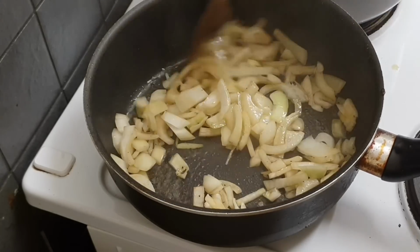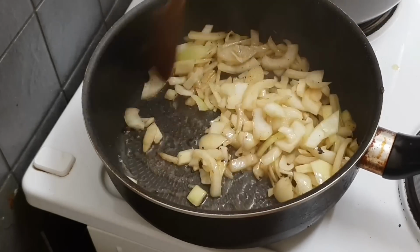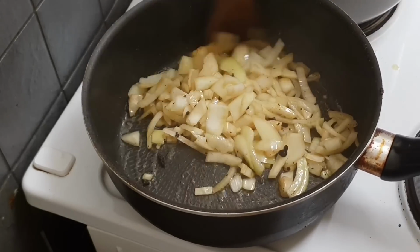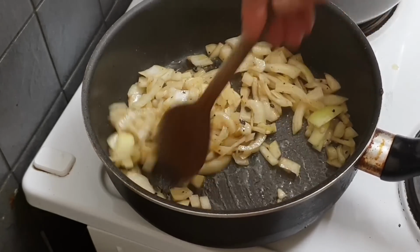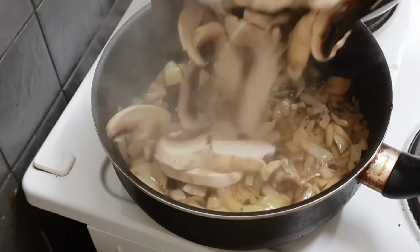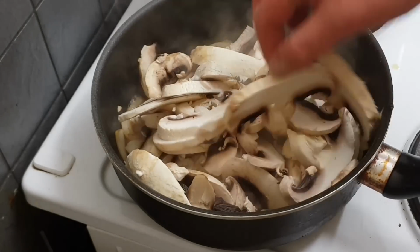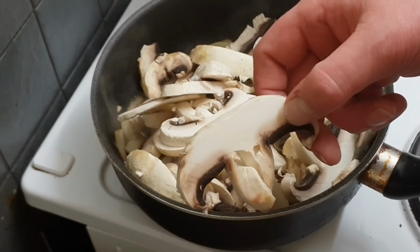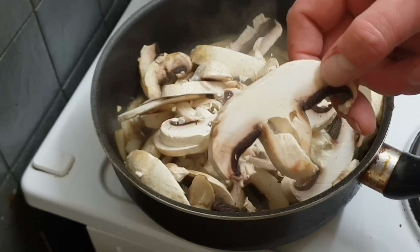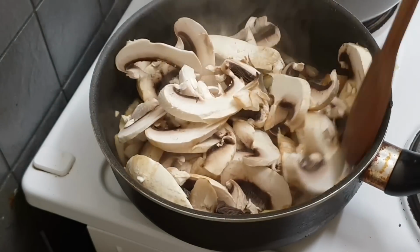Now, I'm going to leave it like that just for a second. I just want to get these onions a little bit soft before I go in with the mushies. Now, that's enough for them. So, we're going in with our mushies. I bought some flat mushrooms. They're massive. Look at the size of that bastard. If I threw that up in air, Batman would turn up. I don't know where that come from.